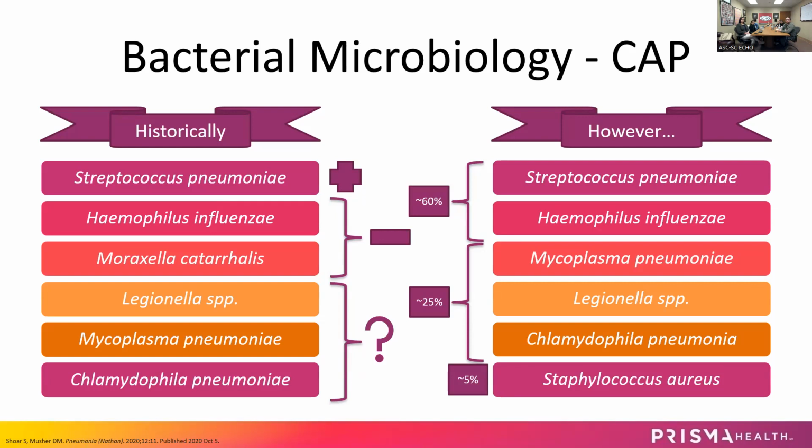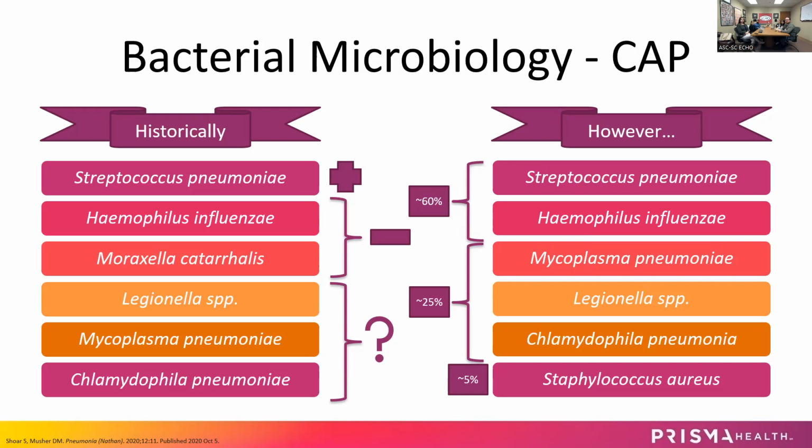Recently, there's been a shift in some of these causative pathogens and how often they pop up in community-acquired pneumonia. So I pulled some data from a systematic review that was published in 2020, looking at exactly this, the microbiology behind bacterial community-acquired pneumonia. And you can see our major players mostly have stayed the same. The vast majority of infections are caused by either strep pneumo, which accounts for around 50%, Haemophilus, which accounts for about 10% of our community-acquired bacterial pneumonias. Our atypicals as a whole count for about 25%.